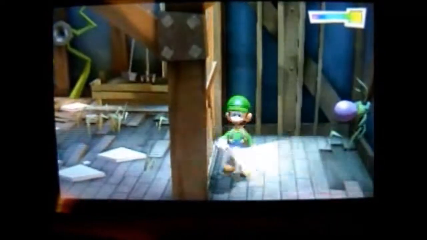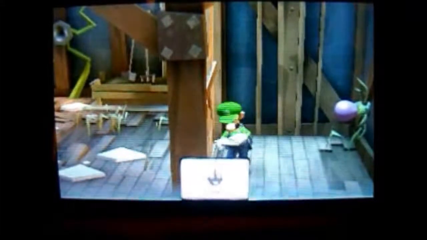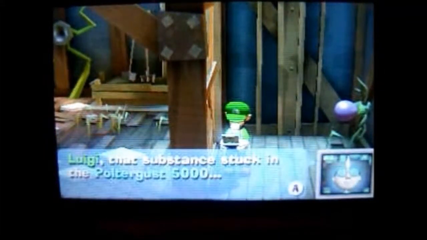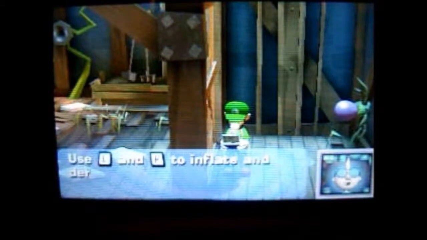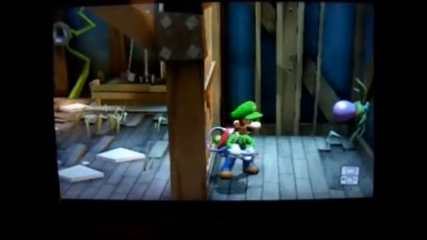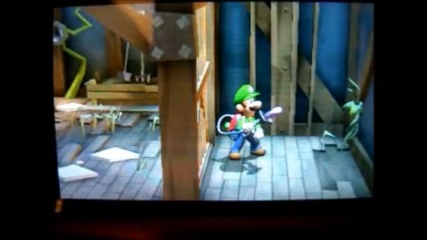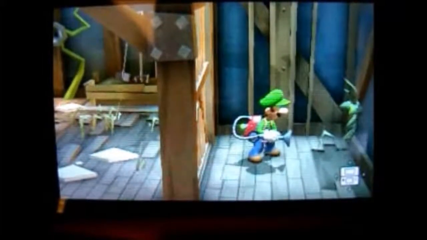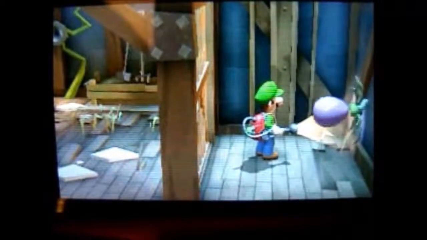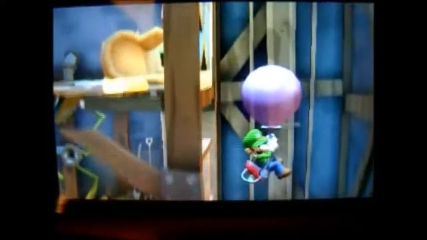Nothing to dark light. What is it? Luigi, that substance stuck in the Poltergeist 5000, why don't you try to create a balloon with it? Press L, M, R to inflate and deflate. The air coming out of the Poltergeist 5000 might just be enough to lift you off. Yeah, we know, we used that in the last thing, I think. Or did we? Wait, no. I'm pretty sure I'd remember this stuff if we used it. I'm thinking of a different game with a different substance. Never mind.